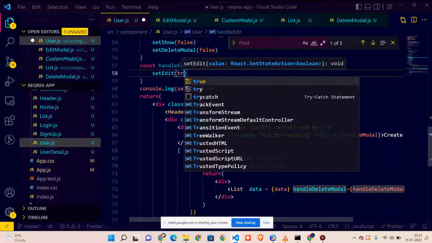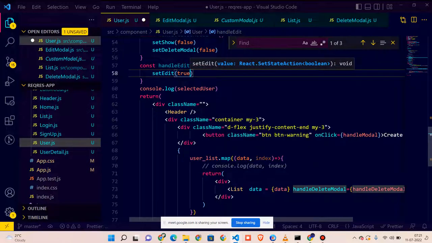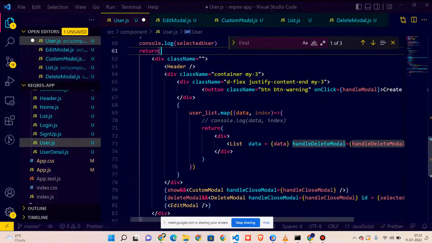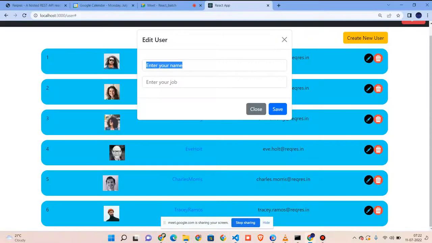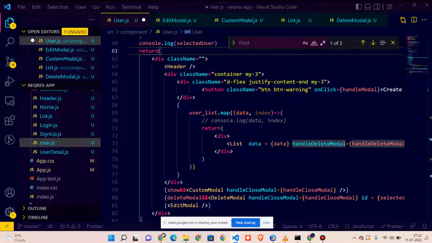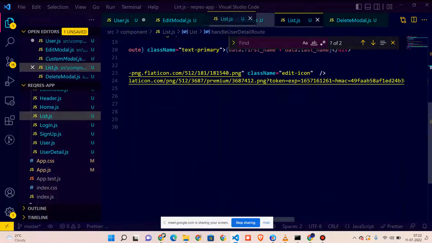It's equal to true. Now we can see this edit icon is not in the user page, it is on the list page. See, it is on the list page.